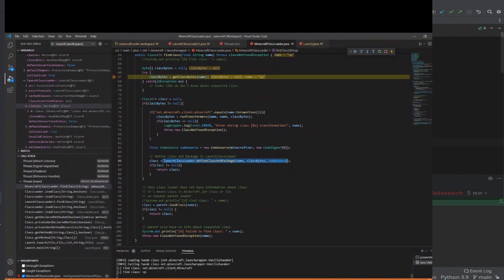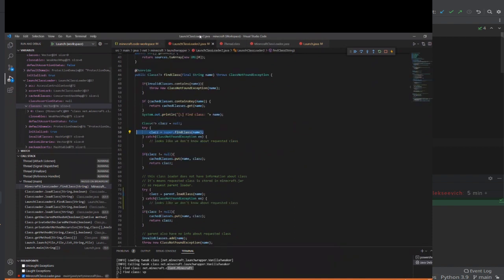This is important because if we do this in that way, it means we ask their class loader to load class VP, if I will create the Minecraft load class.